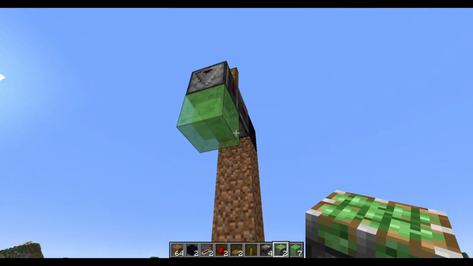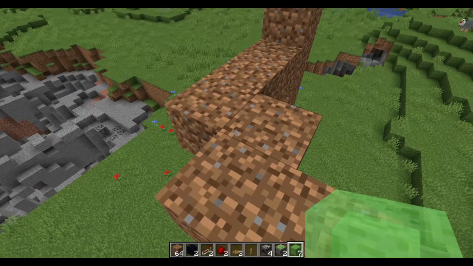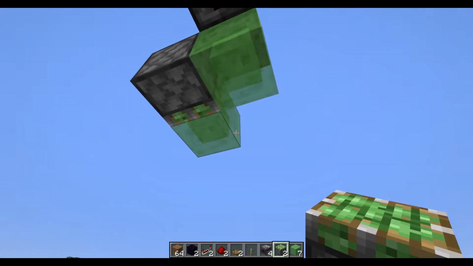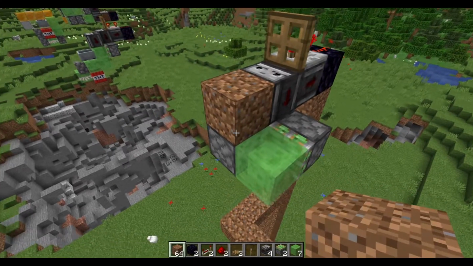Get a sticky piston and place it next to this slime block. Put a slime block on the face of this sticky piston. Go around to the side and get your sticky piston and place it next to these slime blocks. Now on top of this flying machine, place some dirt on one of these pistons.